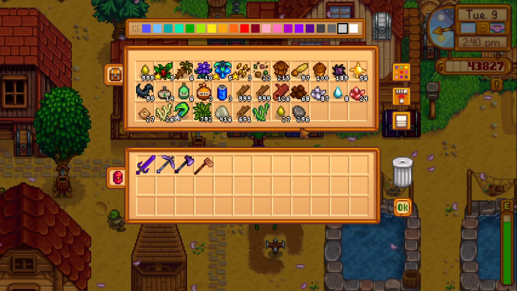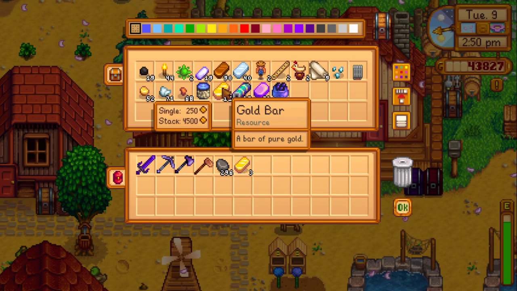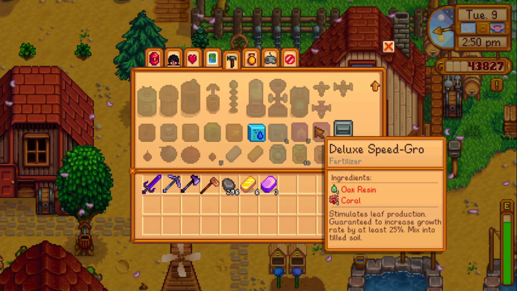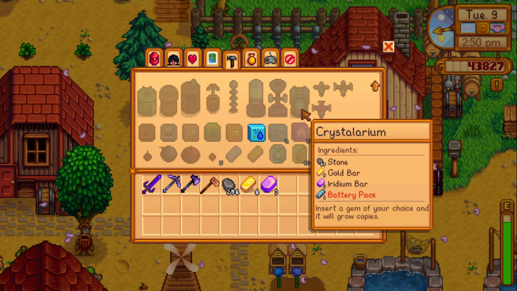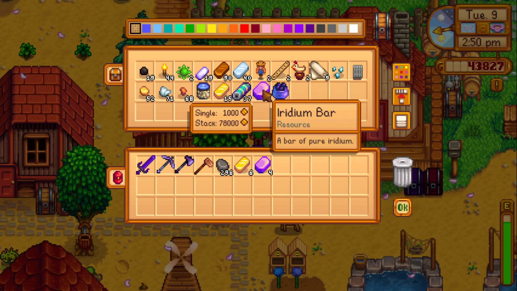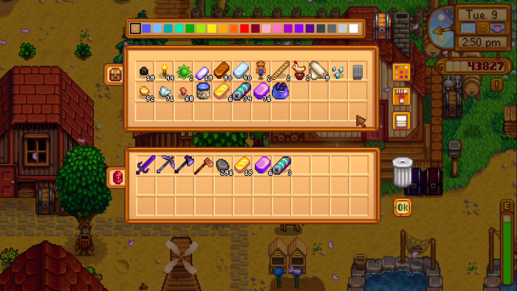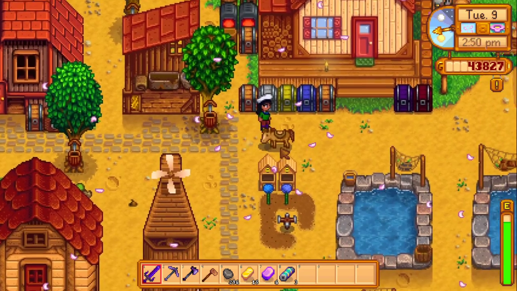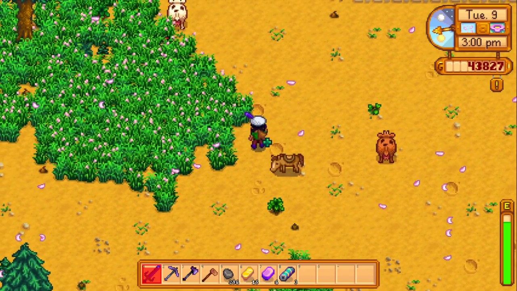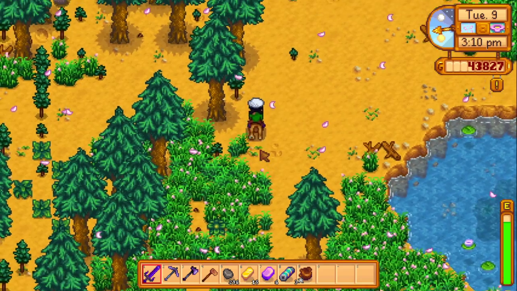Alright, how are we doing with stone? Need four more. Okay. How much more do we need? Oh, 5 gold bars per. Okay, and 2 iridium bars. Okay. That should do it. I just need a little bit more stone, but this should be around here somewhere. Oh, it's another one of those fins around here. Nope. Come on, take it. There we go. There's the stone over here.